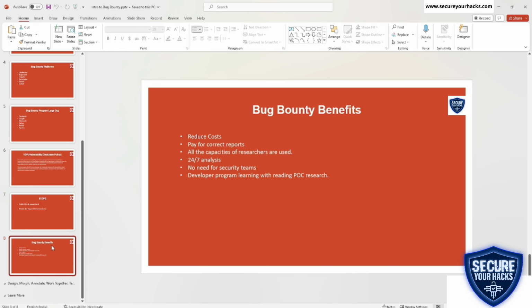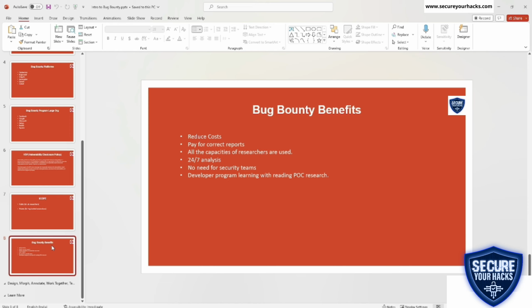Bug bounty benefits include reduced cost. If you are arranging a bug bounty program in your company and you invite global security researchers, as your program is public, it will reduce your cost. You won't have to pay a security research team's salary, or have a qualified security team with expertise in your in-house team.